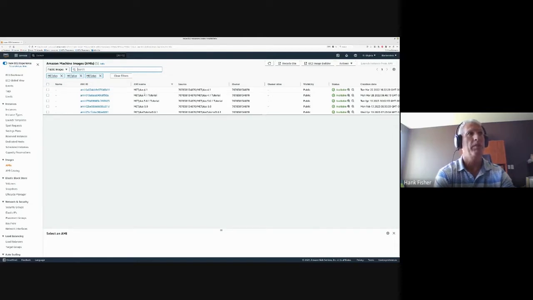But when you type METplus, you should see all of these images, and hopefully they'll be labeled so that they are easy to understand and figure out which one you want to do. And you can obviously search for other AMIs. There's a huge variety of AMIs you can use on Amazon Web Services, but we want to do this one. So I'm going to click this, and then I'm going to say launch instance from AMI. So we're just going to do that.